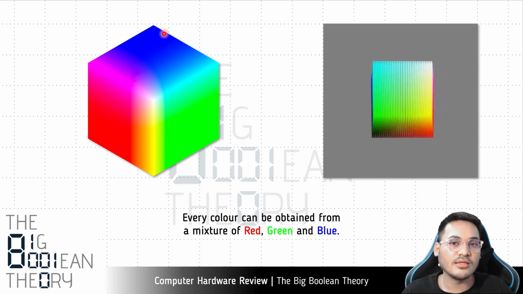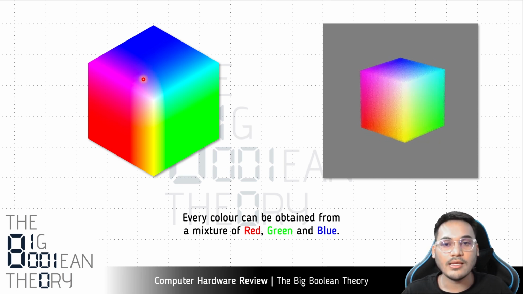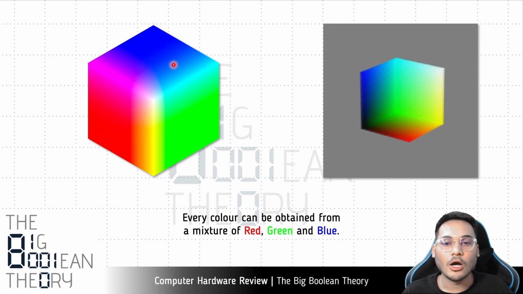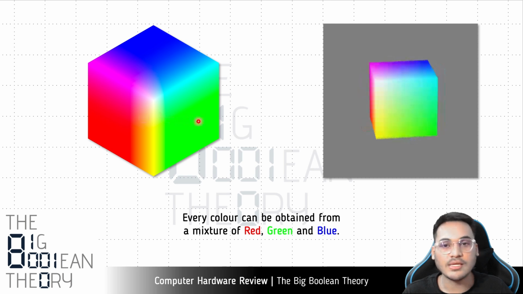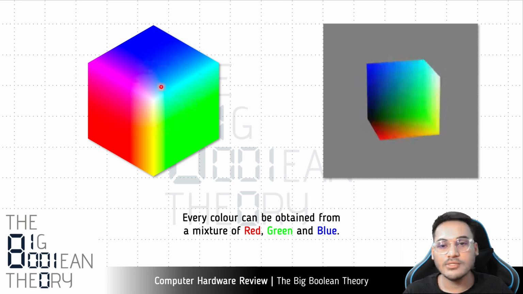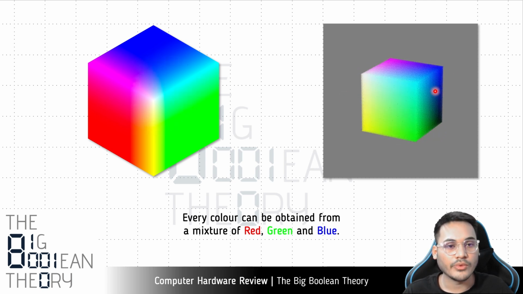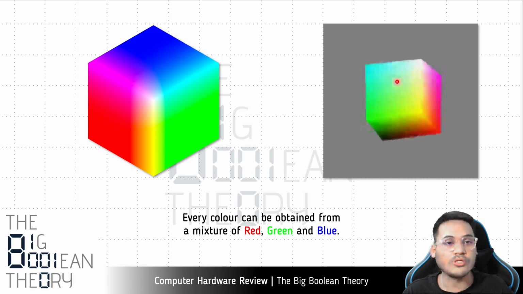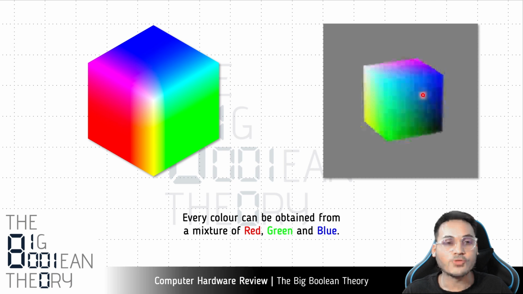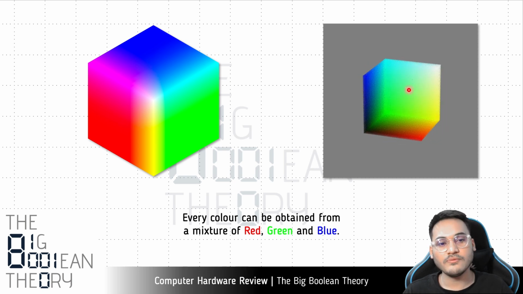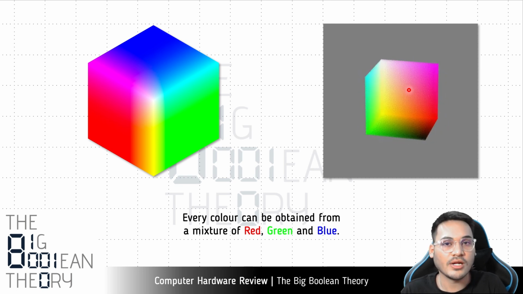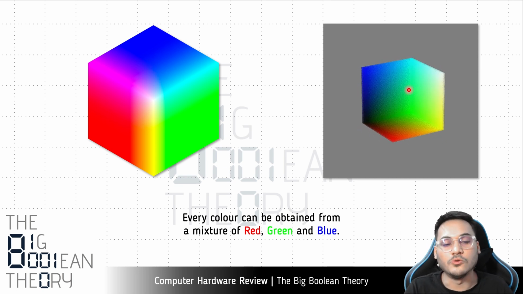The RGB color theory says that you can get any color in this cube with a mixture of red, green and blue. Depending on how much red you are mixing, how much green, and what quantity of blue, you'll get a different color. This is just one side of the cube. You can see a GIF of the cube rotating, and all the colors that we want can be represented using this cube. The point of this slide is that any color is a set of three values: some amount of red, some amount of green and some amount of blue.